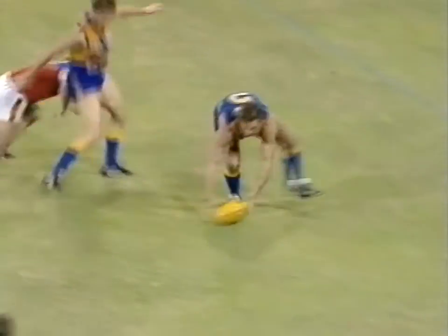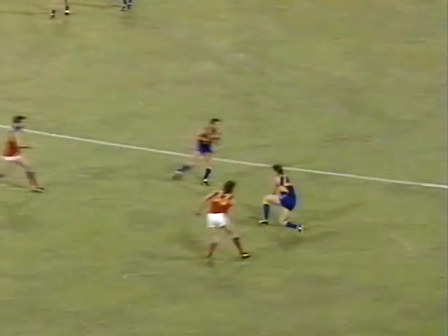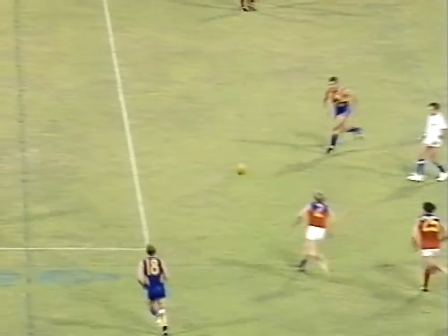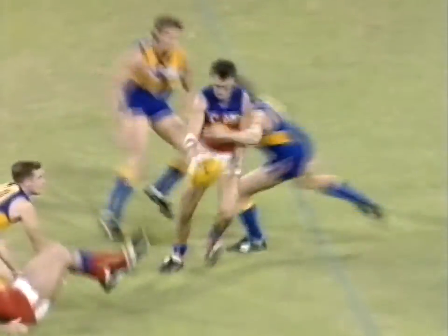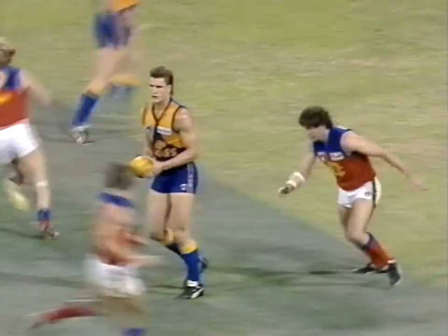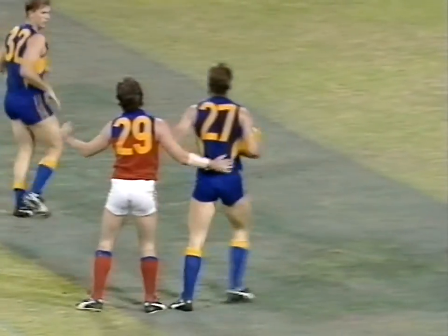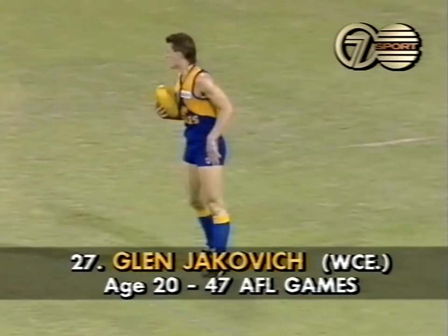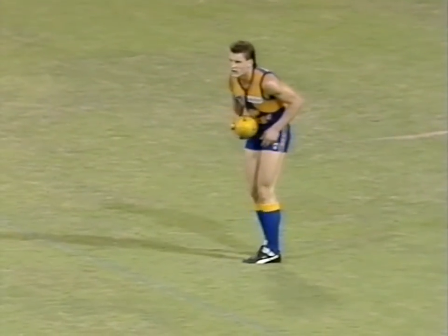McCarthy troubled by the lights. Three behind. Clape deflects it across to Lamb, and the Eagles will bring it back. Jakovich in trouble. He slipped. As a result, kept his head pretty well. Brennan. He's outnumbered, outflanked. The hand pass, as a result, not good. Pike did well. Dragged off it by McCarthy. Well, the Eagles have taken a long time to clear the zone. Crashing in there was Lyon. Great courage shown by Jakovich. Because Lyon, if you know he's behind you, doesn't make any concessions. He came off second best there.